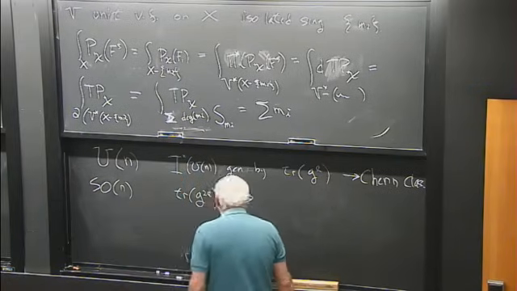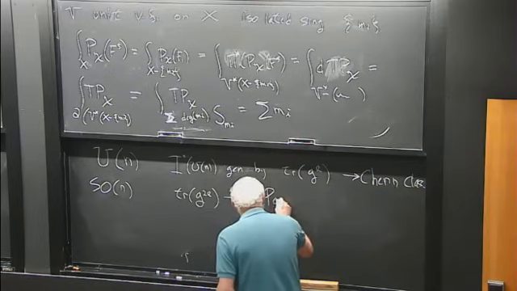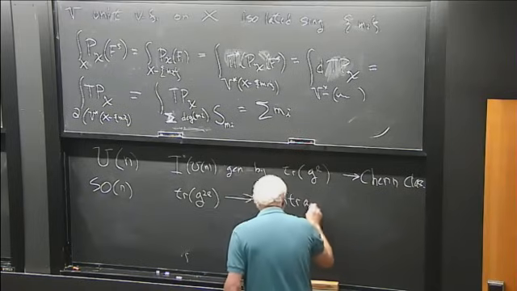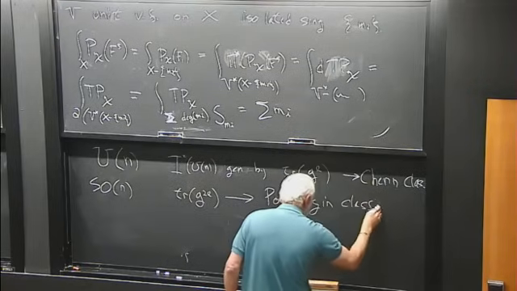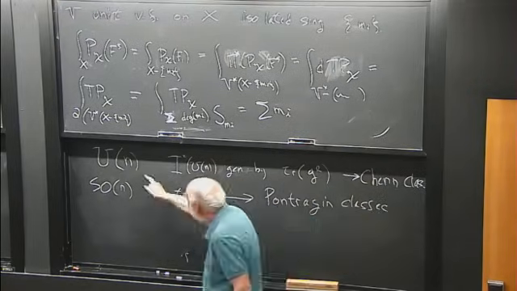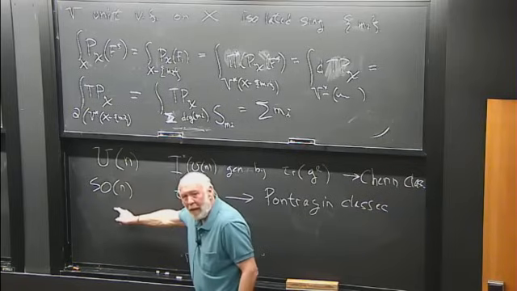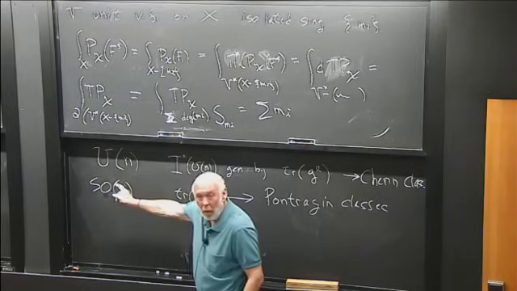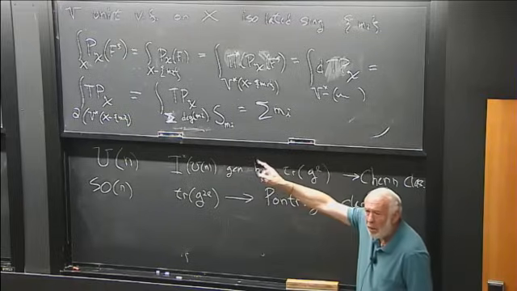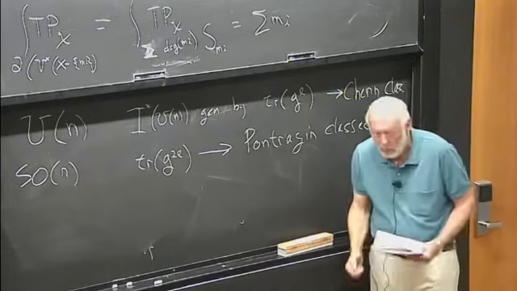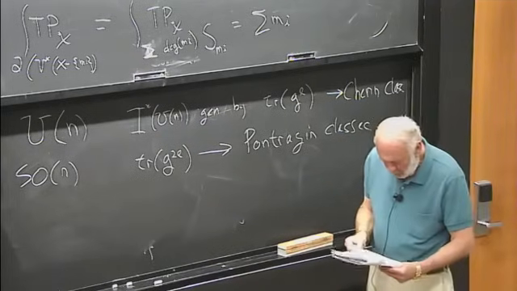Pontryagin classes. So familiar classes for these two familiar families of groups, and if n happens to be even, you get one more, which is not a trace power, and that's that Pfaffian polynomial that I wrote down before. That's not a trace power, as far as I know, unless someone's very, very clever, but it isn't.